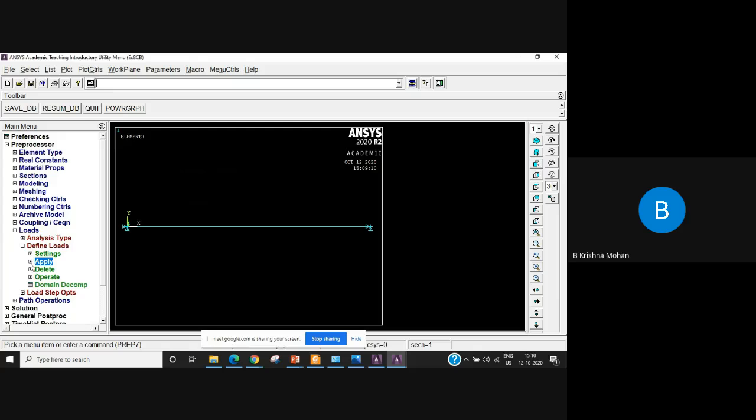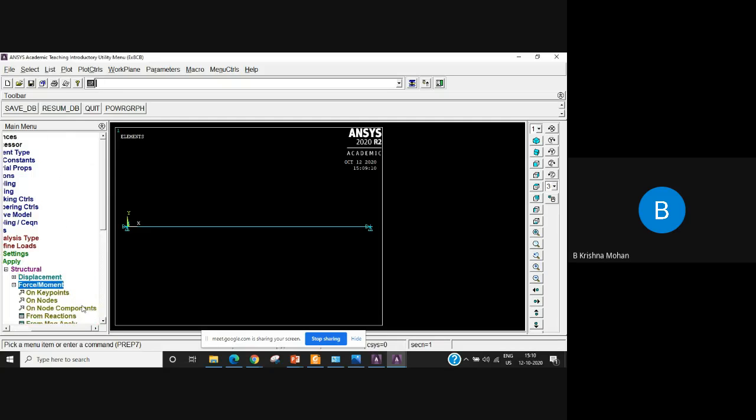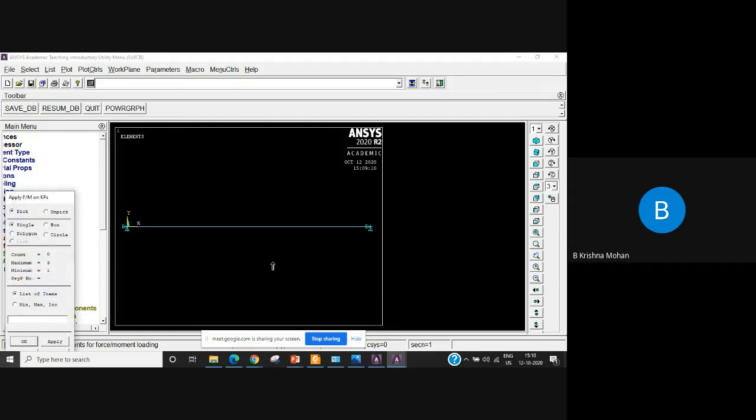So after this, I need to apply a force now at node 2, at key point 2. So I'll apply a force on key points. Let's select the key point here. You can also mention the number if you know the number. So when I click it now, see the key point number 2 is selected.